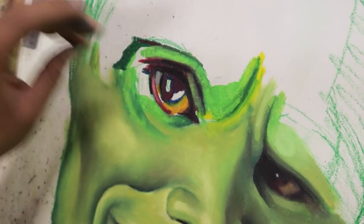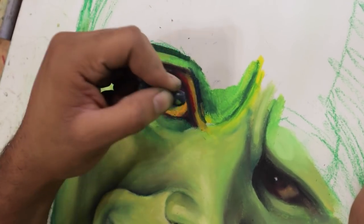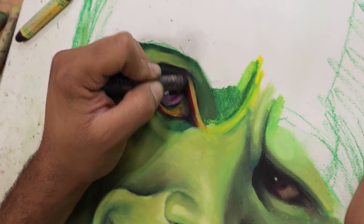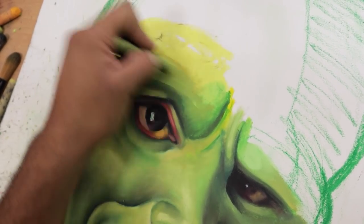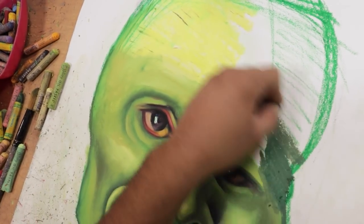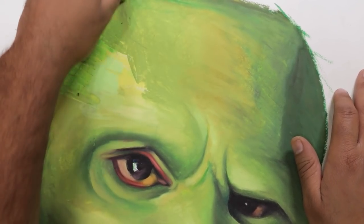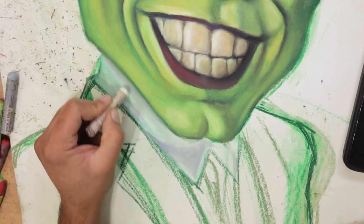Let's talk about why I chose The Mask for this first drawing. Part of the reason is because I couldn't think of any other green character that I liked. I was going to do comic book characters, but I thought comic books aren't really that spooky. There is no green comic book character that's spooky — besides Poison Ivy. I was thinking about doing Poison Ivy, but I changed my mind. I just don't know enough about comic book characters. I know a lot about The Mask, I love the movie, I love Jim Carrey. It's been a hot minute since I've watched this movie, actually. I should probably watch it tonight.